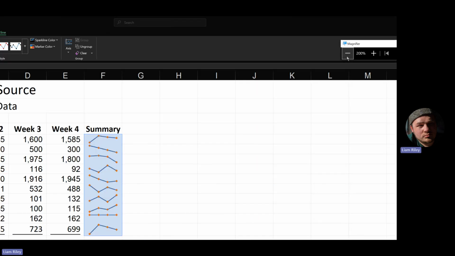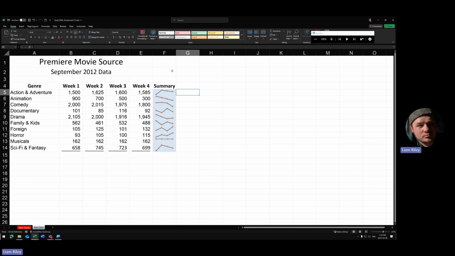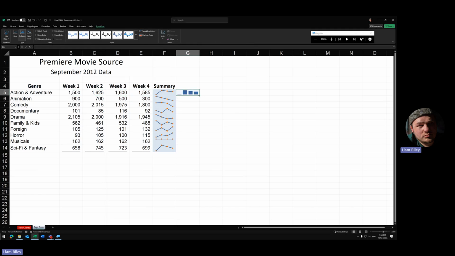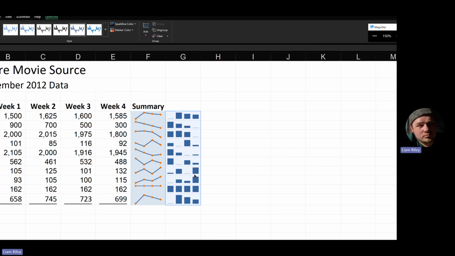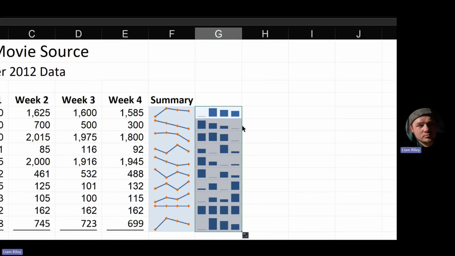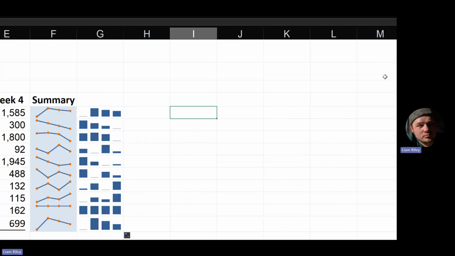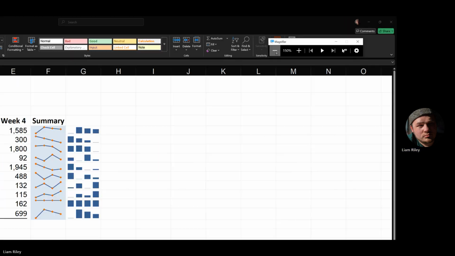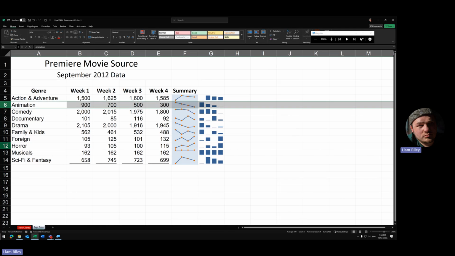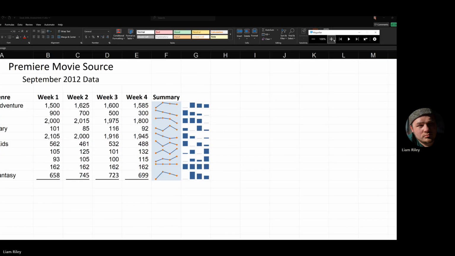I'm going to do the same thing, but with column sparklines, so you can see the difference. It's the same tool. You treat it exactly the same way. And this is what it effectively shows us. It shows us exactly the same thing. And irritatingly, unlike a regular chart, when you're working with sparklines, you can't compare across rows.